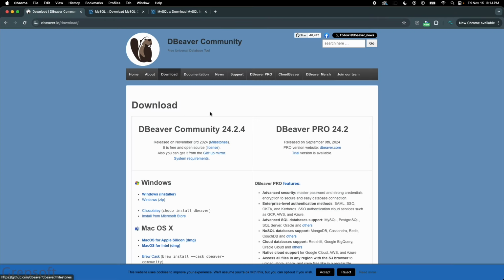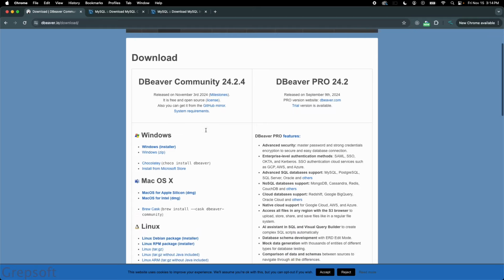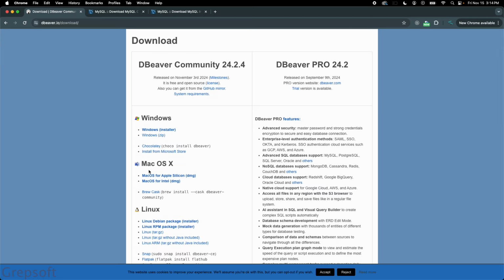There's a beautiful DBeaver community version, and I find this to be very nice. It works, so I would say install this one. If you're on Silicon, get this one. If you have the old MacBook, then get the Intel one. And for Windows, you can just get the installer and install it that way.